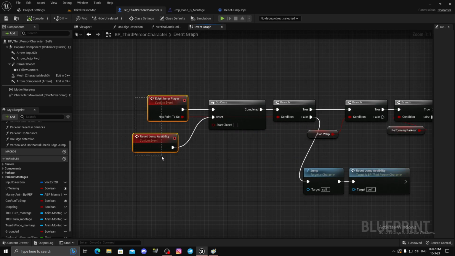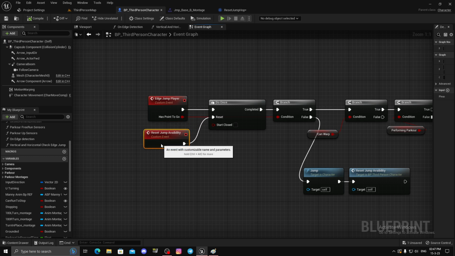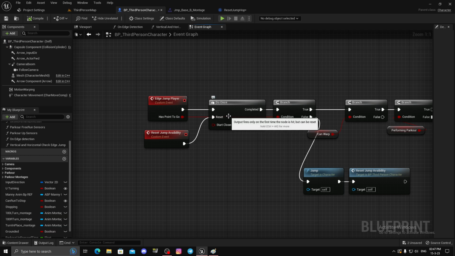And here you need to create two events. This is basically my event where we jump, then we need to create another event which is reset jump availability. Name it however you want, but what we are doing is resetting the jump availability. Why we are doing this, I'll explain in a while.